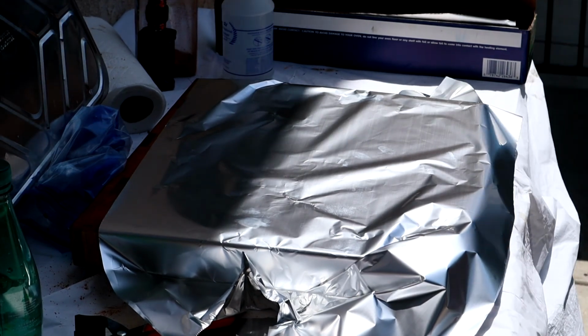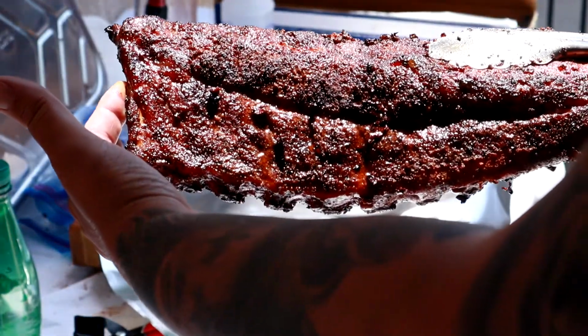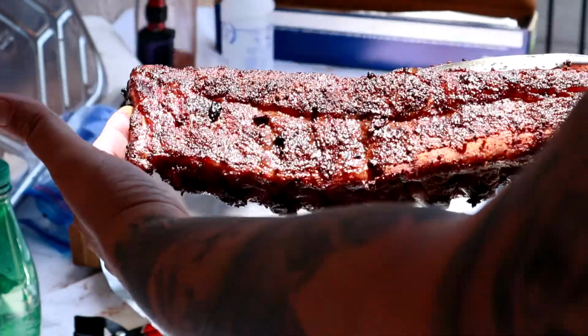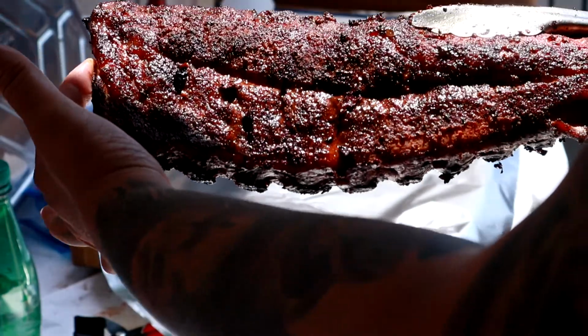But I want you guys to see what kind of color I got here. I don't know if the cameras will do any justice. But right here, I don't even care about temp right now. I care about this color.